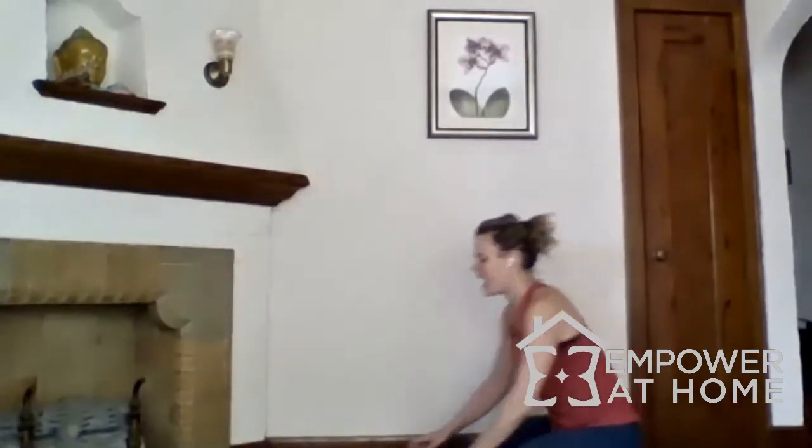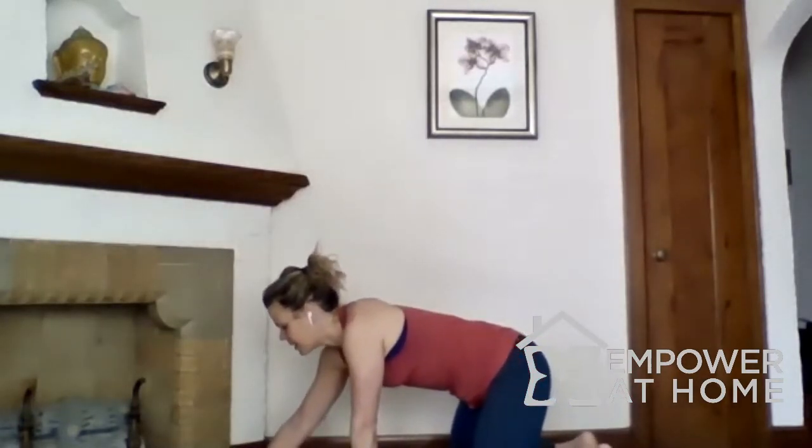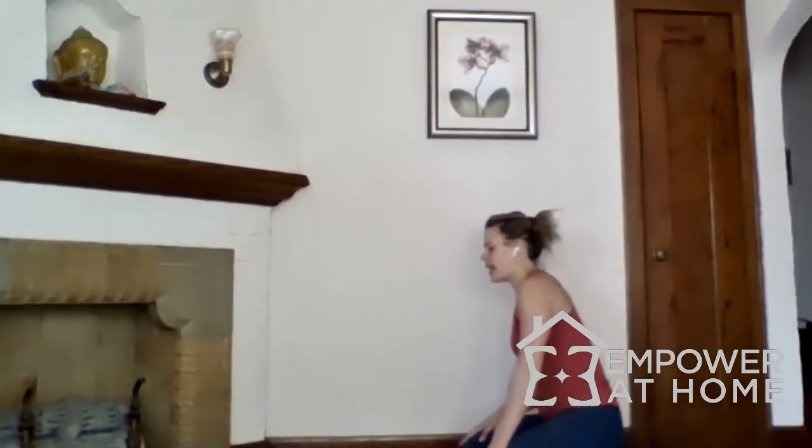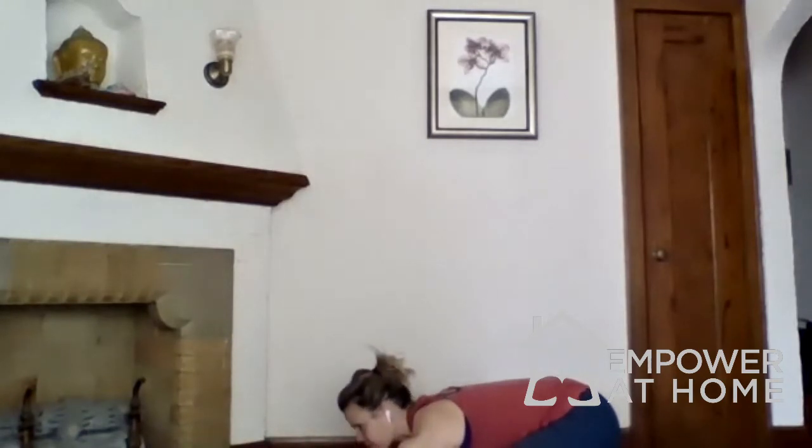We are going to start off on our mats, and you can come into a child's pose. And if this doesn't agree with you, you could also try a supine child's pose on your back, drawing your big toes together and your knees wide. That can also feel nice as your spine connects to the mat. But just taking a few moments in stillness, I feel like this is a sweet way to start the practice.